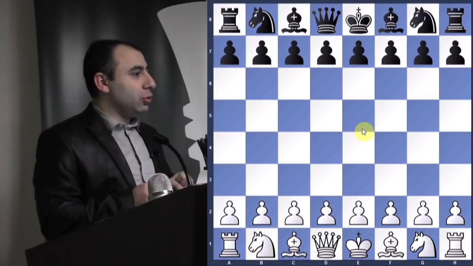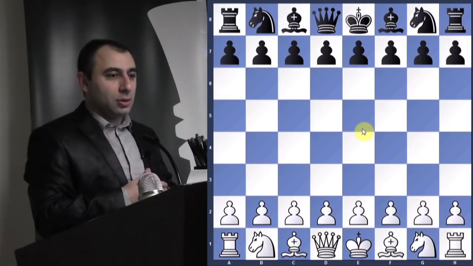So, again, when we start the game, I want everyone to focus here on the screen. When you start the game, what is the most important thing you should try to do first? Control the center of the board. Okay, great. What are squares that we consider the center?